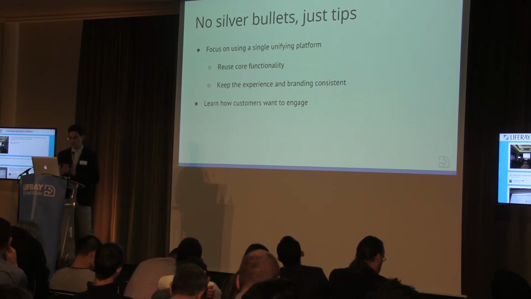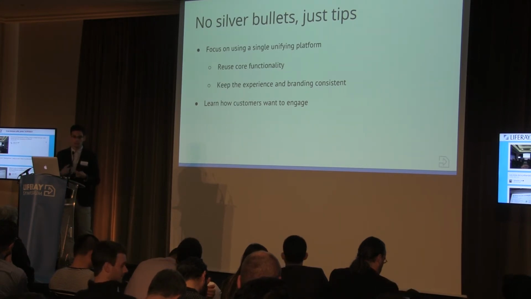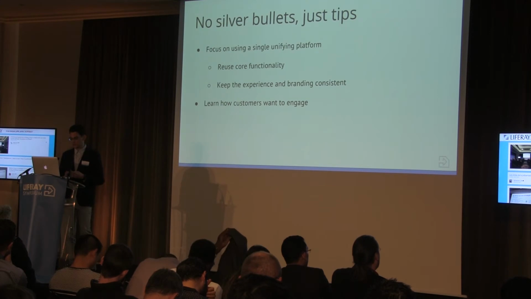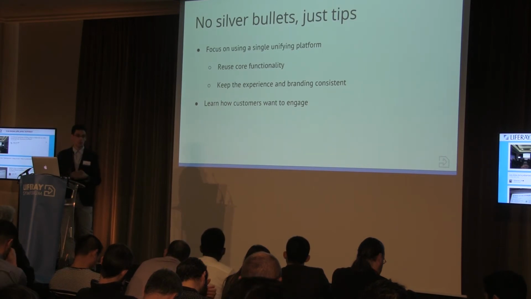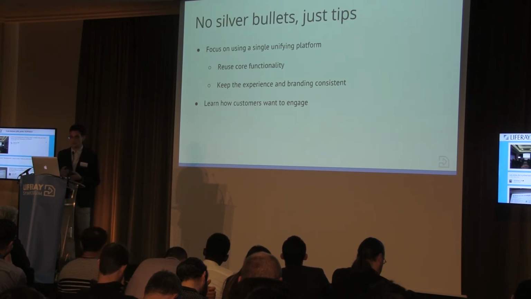One is to focus on a single unifying platform, to use a specific platform to serve as the main platform on which to base all of our interactions. And this platform is going to provide us with the generic user patterns and the specific brand look, the branding and the user experience. And we want to be able to learn how customers want to engage. So we want to track the users, and we want to know how customers engage with our mobile applications and our websites, to be able to customize them and to provide specific features.